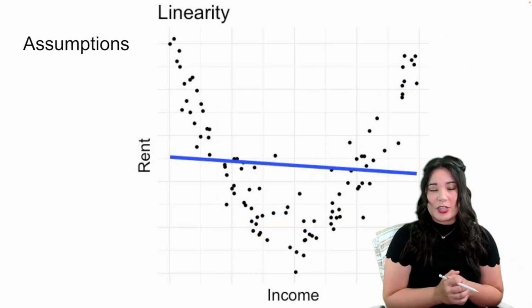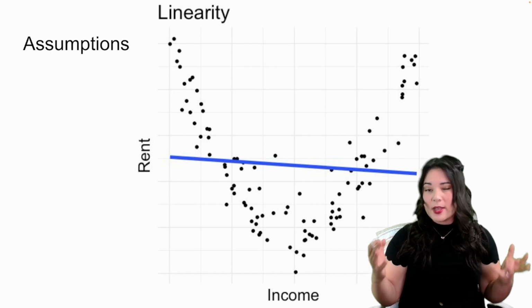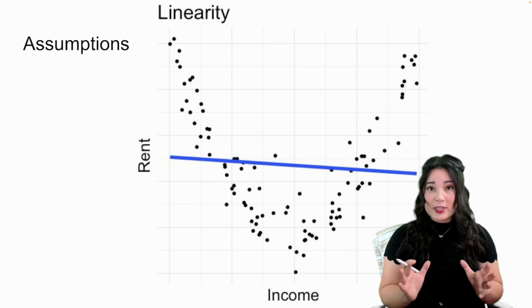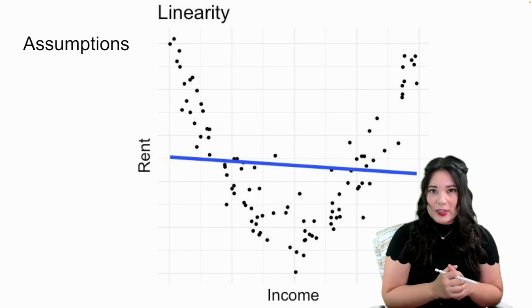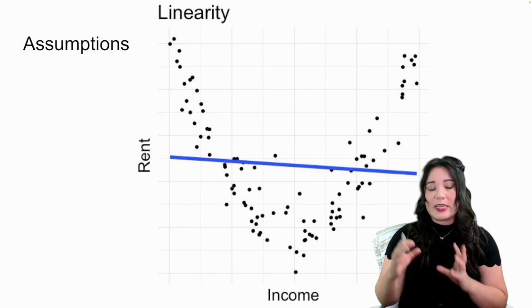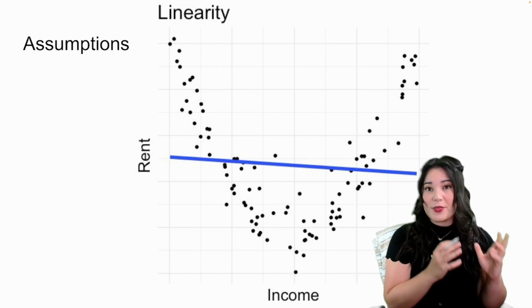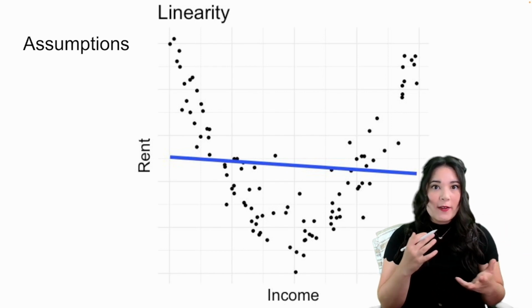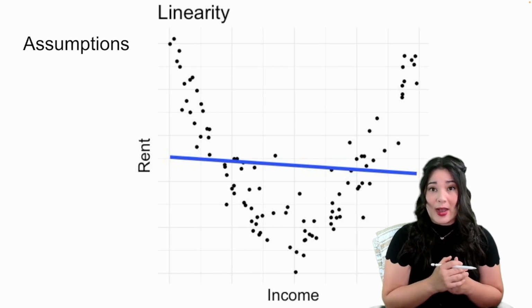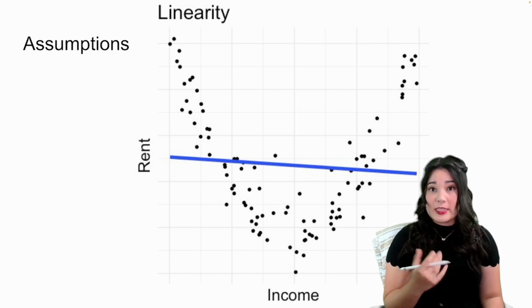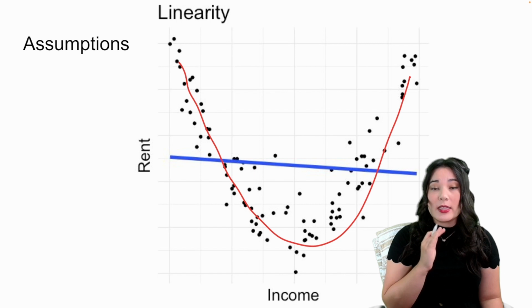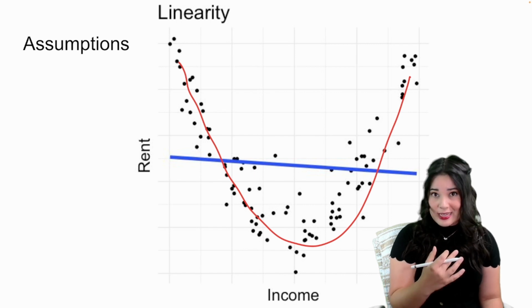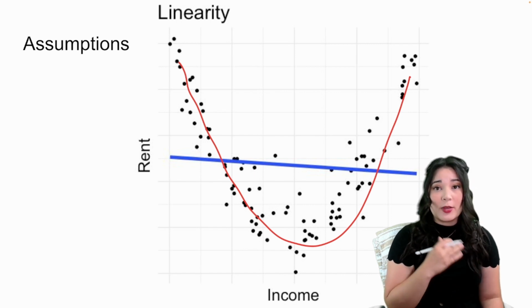And linear regression comes with a bunch of different assumptions, some that are more important than others. The first assumption is literally in the name, the assumption of linearity. The assumption of linearity says that the relationship between each of our inputs and our output, the thing that we're predicting, is roughly linear, meaning it is well described by a straight line. In this plot here, you see a violation of this assumption. Here, the data has a very clearly non-linear pattern, meaning we violated this assumption that the relationship is linear.